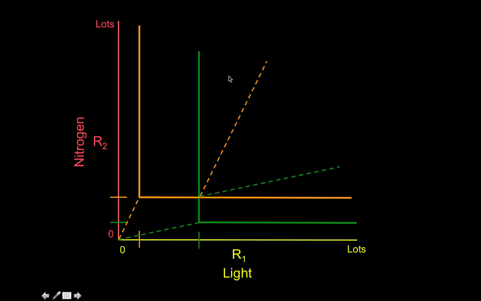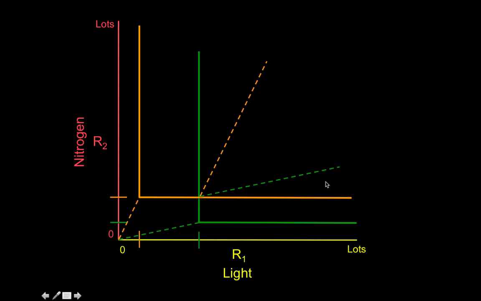above their zero net growth isocline, so they're both growing, but they deplete resources, and they deplete resources such that you're going to reach the resource limit of the green species before you reach the resource limit of the yellow species. And as a result, the yellow species will continue growing, depleting, in this case, depleting light availability until you get to its apex here and you drive the green species to extinction.